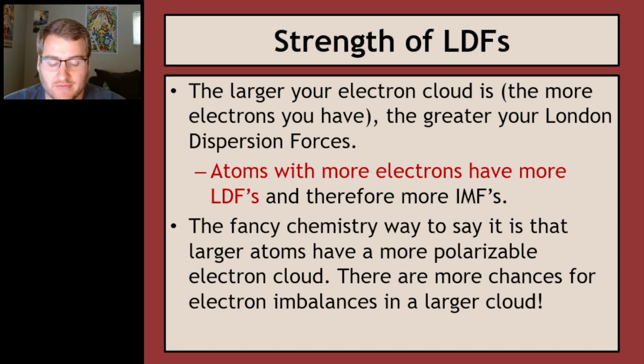There's a really fancy scientific way to say this. Things with more electrons or a bigger electron cloud, you would say have a more polarizable electron cloud. If we break down that word, polarizable, it means the ability to become polar, to have those positive and negative charges. The larger the electron cloud is and the more electrons in it, the more possibilities you have for imbalances of electrons, where more end up on one side than the other. And the more electrons you have, the greater the magnitude of these imbalances can be. That's what we mean by a more polarizable, more able to be polar, electron cloud.